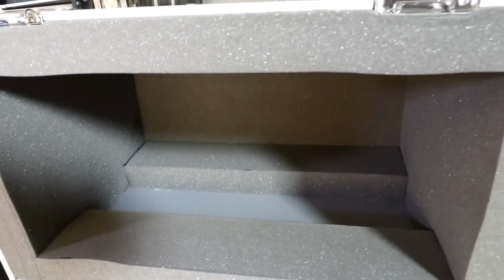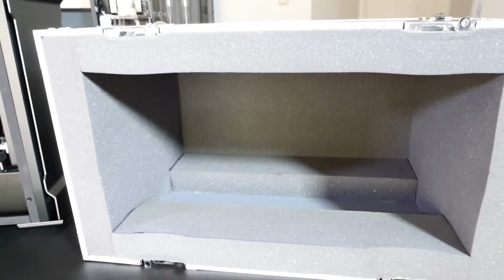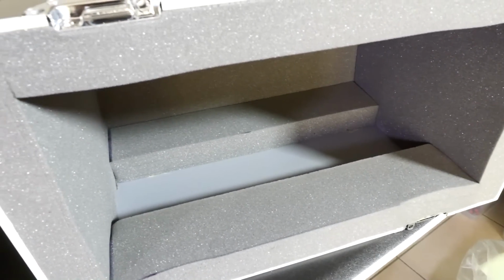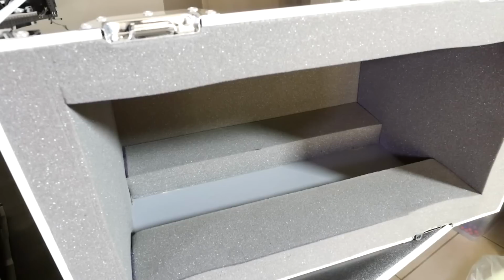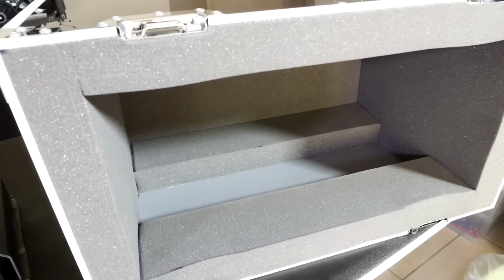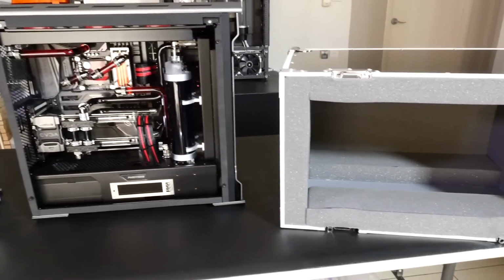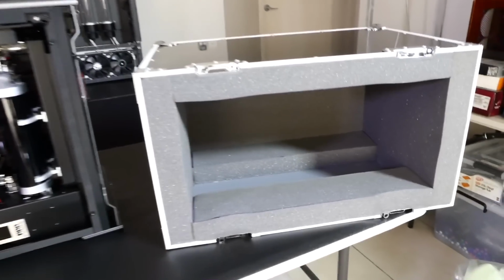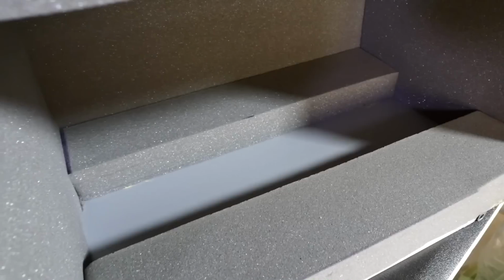You can see that this is almost completely lined, although we leave a gap open to allow for a little bit more movement, because the foam is so firm that if the system did receive a big shock, a little bit less foam is obviously going to allow for a bit more movement. It's going to be a bit more forgiving. So we usually have one strip where there's no foam, or sometimes if it's a bigger system, possibly a couple of strips.